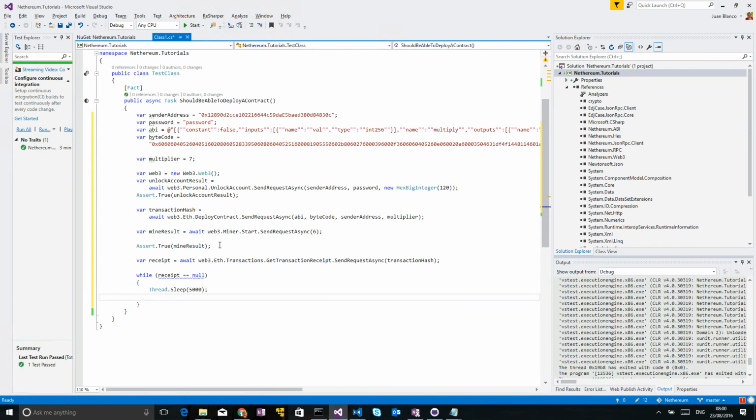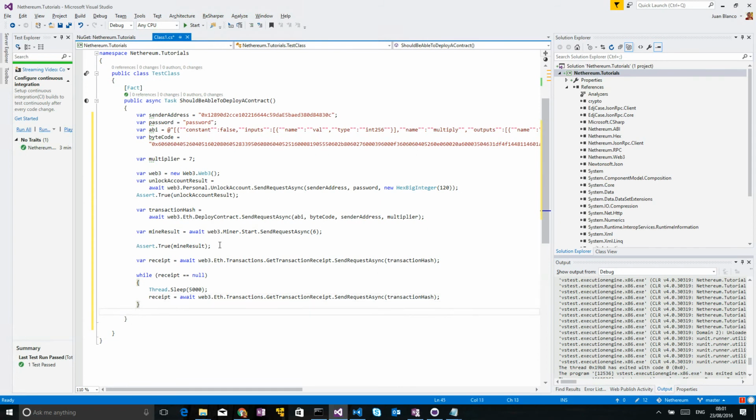I don't know the current figure at the moment. It depends on the test chain and so on. So let's try to get the receipt again, and that's it. Okay, so we're waiting here.